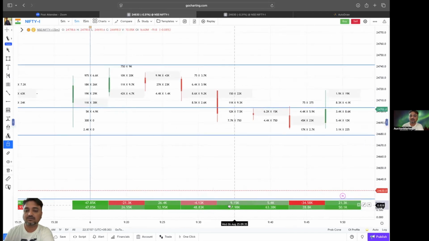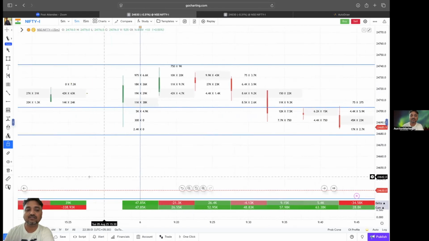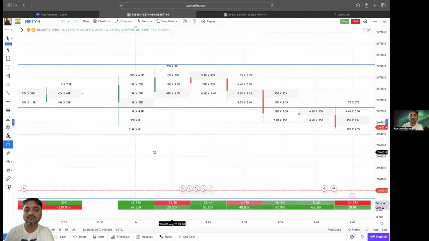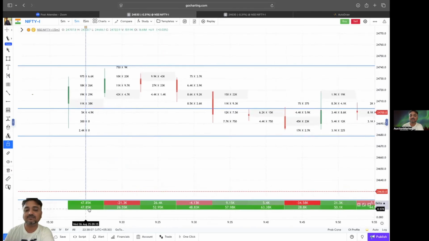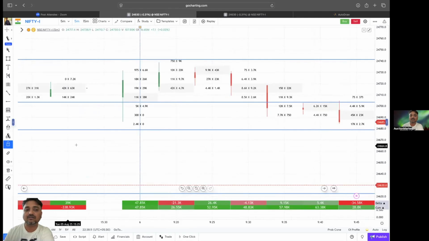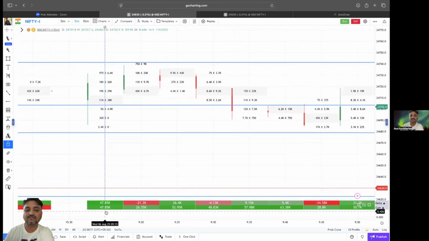Okay. So I'll explain to you about the cumulative delta. Cumulative delta is like adding on the previous values and getting a new delta. Every day this cumulative delta is calculated freshly. It will not pass on from the previous day. It will start from the first candle itself. It will calculate 1 plus 2, we get a sum of that, then 2 plus 3, we get a sum of this, and so on.